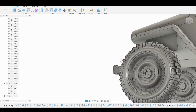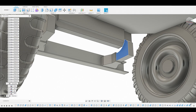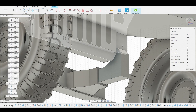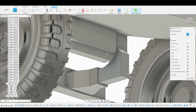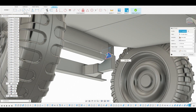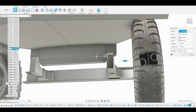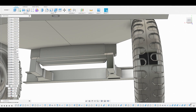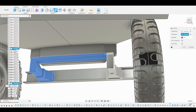Now let's merge these parts together at the bottom — this part and this one. Looking pretty good. Let's go underneath here and connect these two together. Select this surface, create a sketch, and use the two-point rectangle tool to draw a giant rectangle over this top edge — from this corner, going as far out as needed to cover this area. Right-click and hit okay. Select this surface, press-pull it to the opposite side, and change it from Cut to New Body. Then go to Combine and combine all three parts together to create one, so we don't have so many bodies laying around. Set it to Join and hit okay.